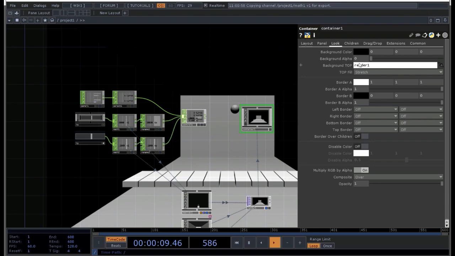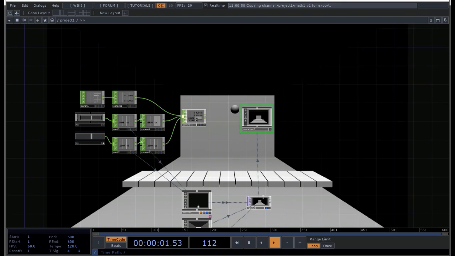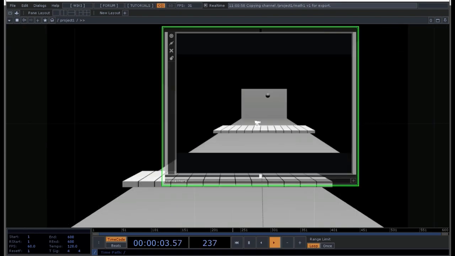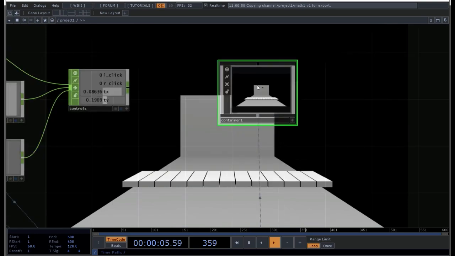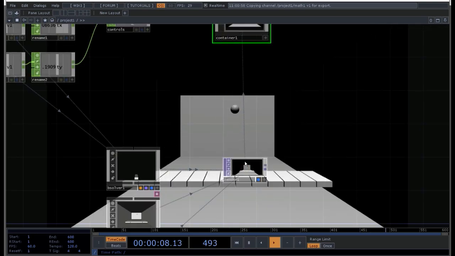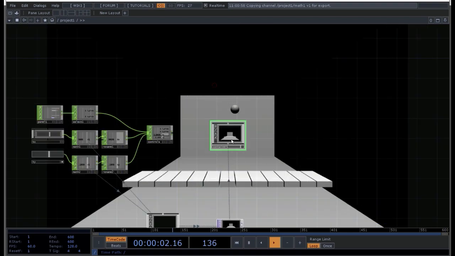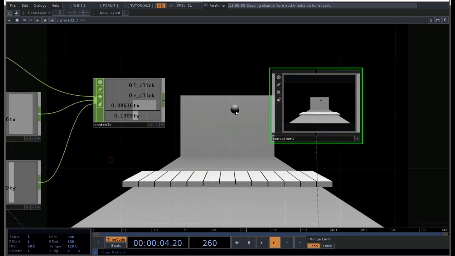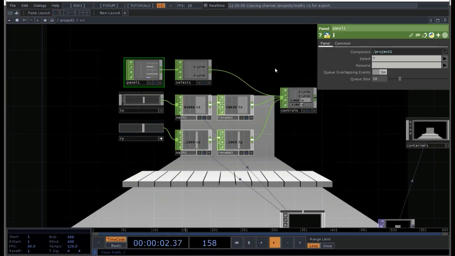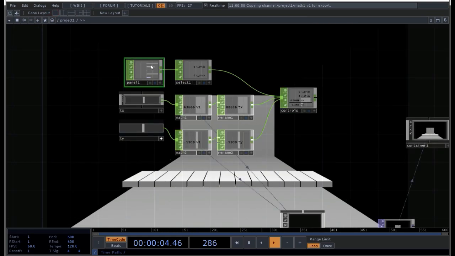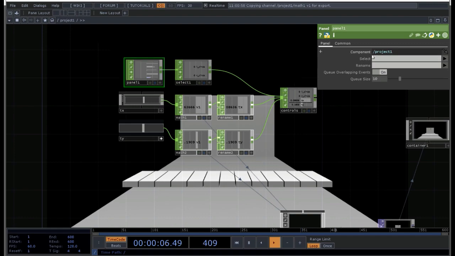Basically in the container I just told it to look at what's happening inside the view of the render one. That's basically the render. What the panel chop does is look inside a specific component, and I will give the container.